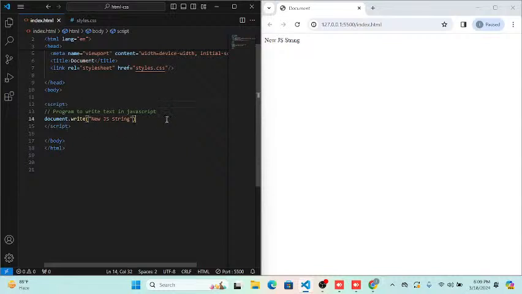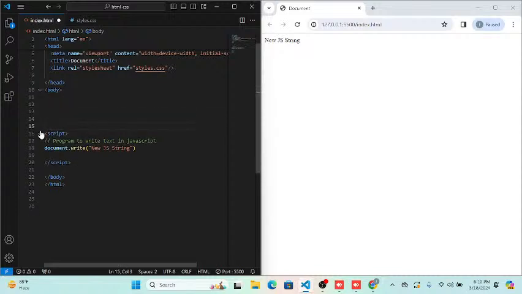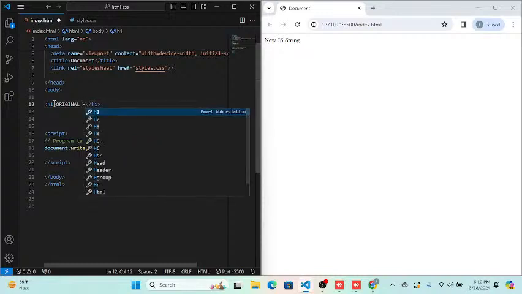Now let's suppose inside here we have a body tag. This is a script tag, as you can see. Let me close it. This is our script tag. Open it. Inside the script tag we have document.write, and inside the body tag I am going to take an h1 tag, and inside the h1 tag I am going to write original header.